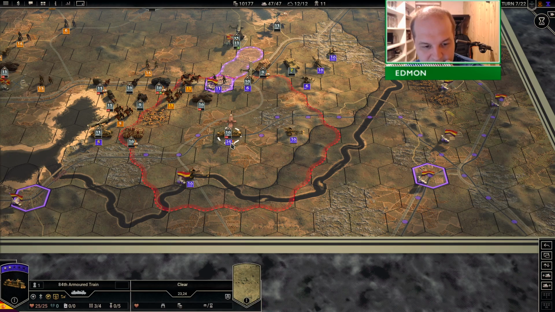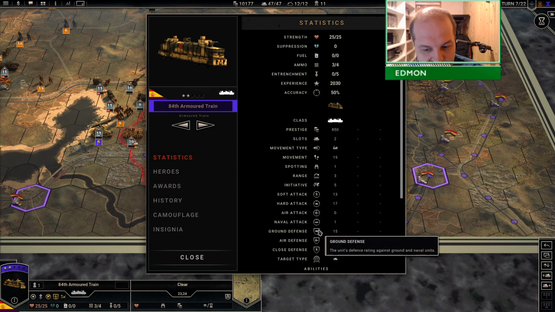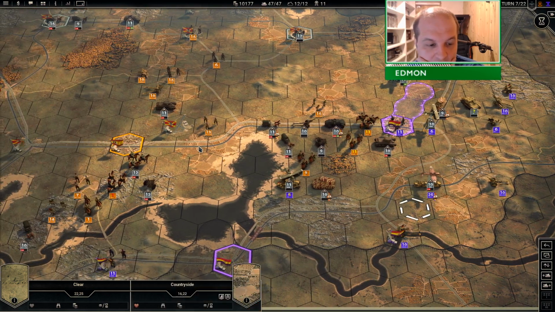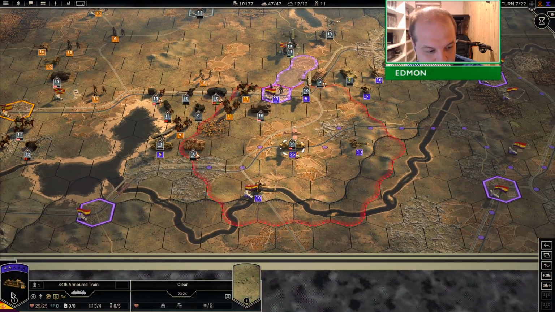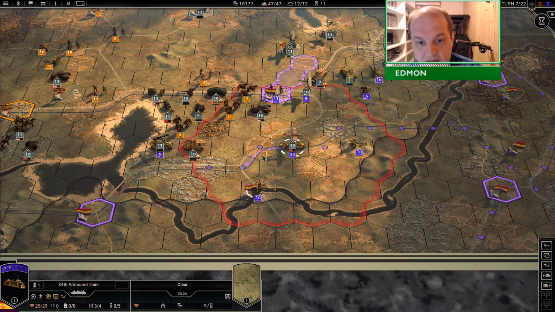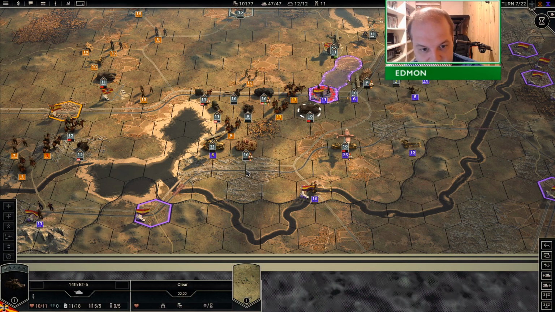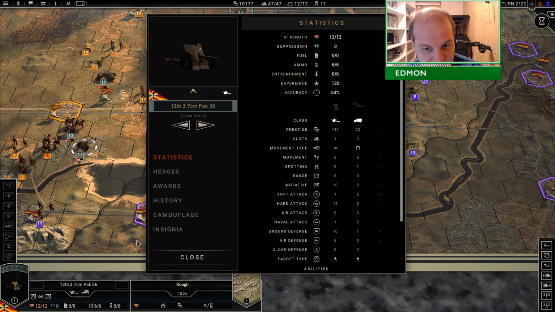Yeah, I'm not entirely sure how I'm going to bring down this train. Ground defense, that's terrifying. I'm not even sure I've got any weapons that can pen that. Air Defense 9. I don't think I've got anything that can pen that either. BT-5 is about the best hard attack I've got. Apart from the anti-tank guns, which is 14.